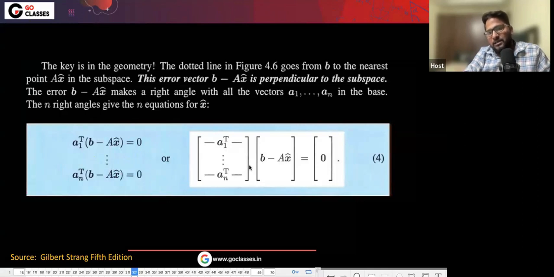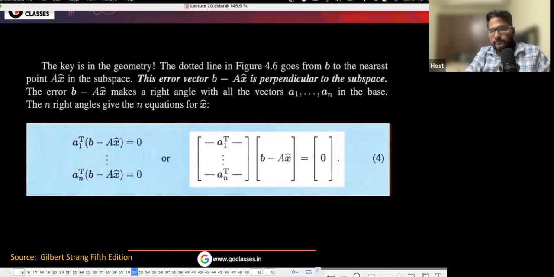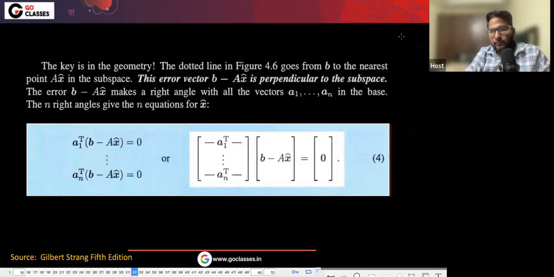You can rewrite this in terms of a matrix, right? This is a vector, b minus A x cap, and this is also a vector. Now what you can do is write all of these a's into one matrix. I didn't get that. Could you try again? Okay, so this is basically a1 transpose, a2 transpose, and all of this you can write in compact form, right? This is a dot product of two vectors. If you write this particular vector into this particular vector, it will be zero, right? So you're just writing it in compact form.